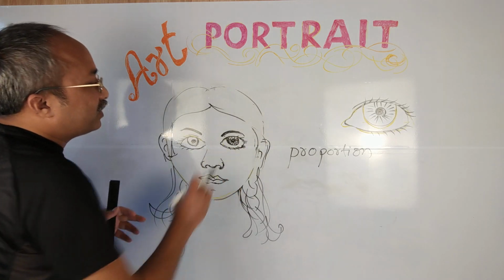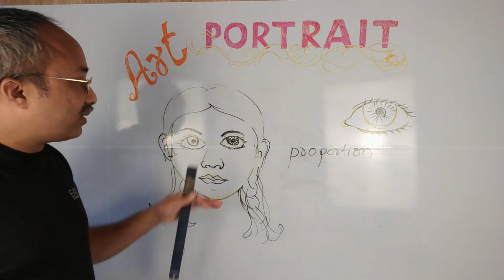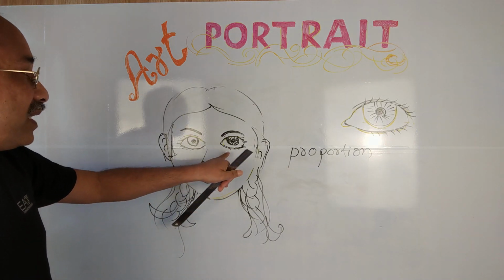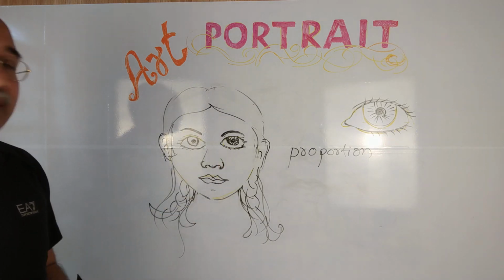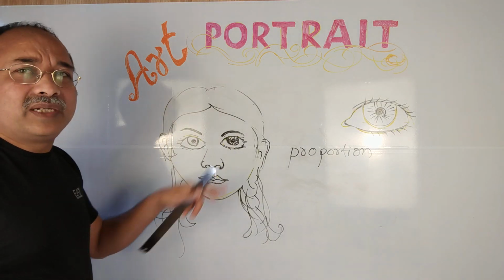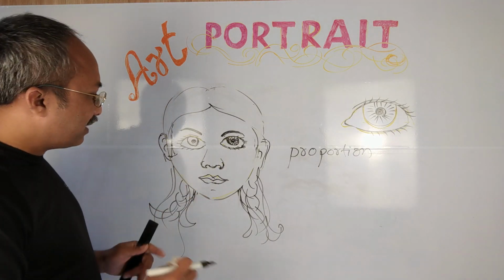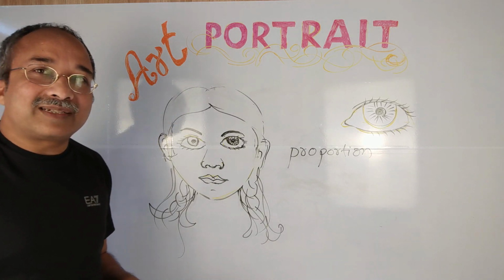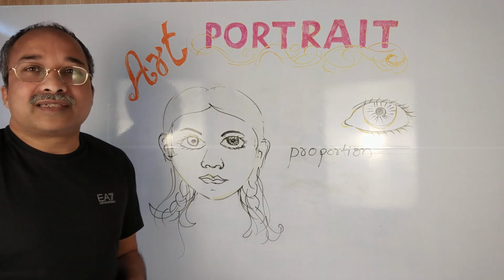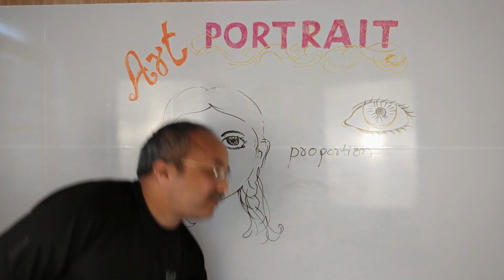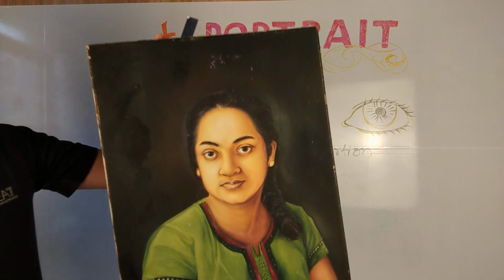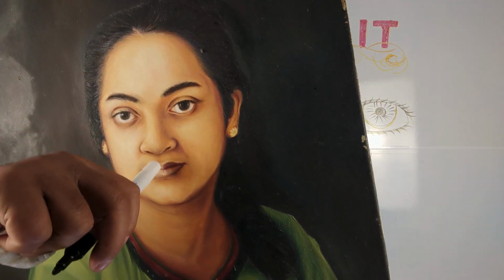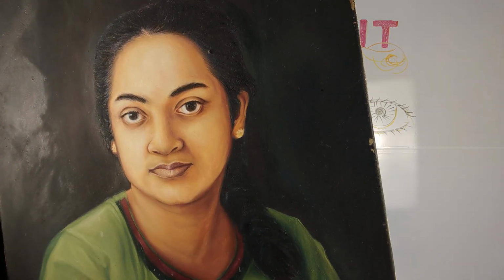Yeah. So basically, when you draw anything, there should be a proportion in it. So in this figure, there should be a ratio between the eyes and the nose and the lips, isn't it? So if you think the eyes are slightly bigger, of course you can make them smaller as well. So that's all basically. Hope you enjoyed, and I hope you learned to draw a portrait. So we'll learn many things in the next classes, and the next step is to paint, isn't it? So paint like that. You could see the basic proportion of the portrait. You could see the eyes, the nose, the lips, and the total face like an egg shape.